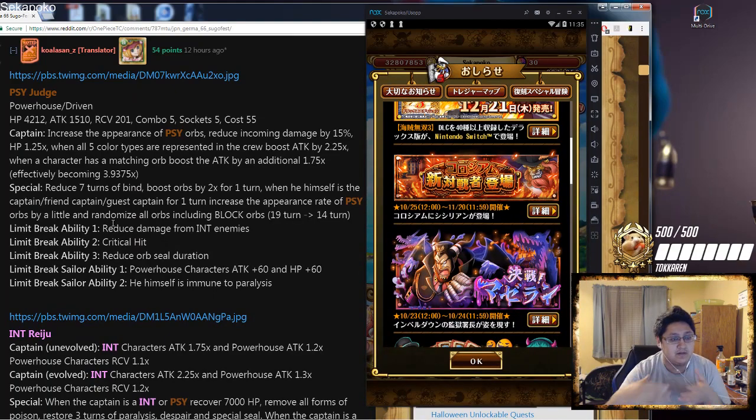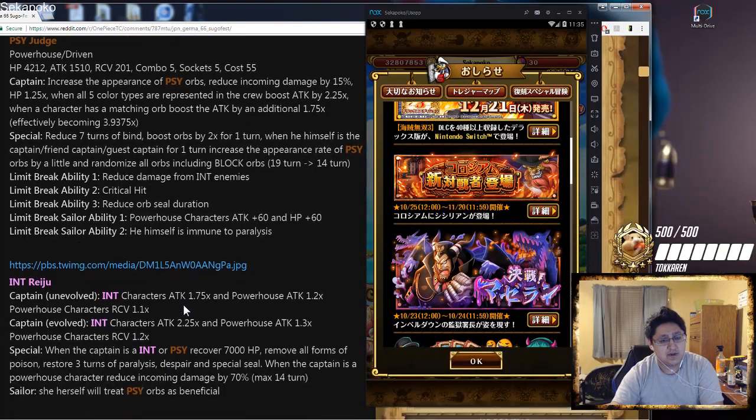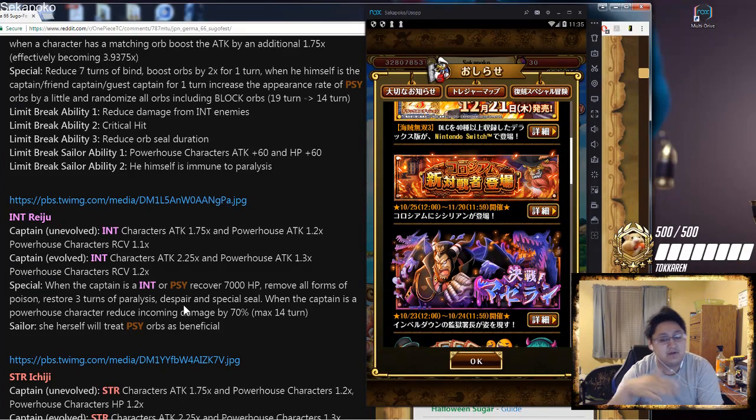That's probably the only way you're going to get full matching orbs, unless you're using, say, the strength Lucci and trying to orb manipulate, increase the orb chance, and try to do it that way. But it's a little weird either way, so I'm not super in love with that, but you have to use other legends in order to bring out the full potential of the team, unless you get the full team.